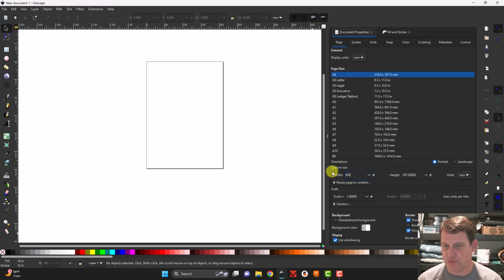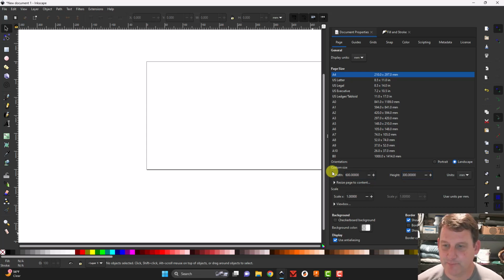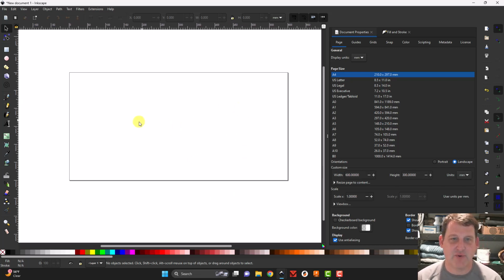Hit Tab to go to the next one. 300. That's the size of the cutting bed. The bed's actually a tiny bit bigger than that. So if you can fit everything on this new thing, it'll cut. So I'm going to hold down the mouse wheel like a button and then move it over so I can see the whole thing. This is my cutting bed. Anything I'm going to cut has to fit on here.